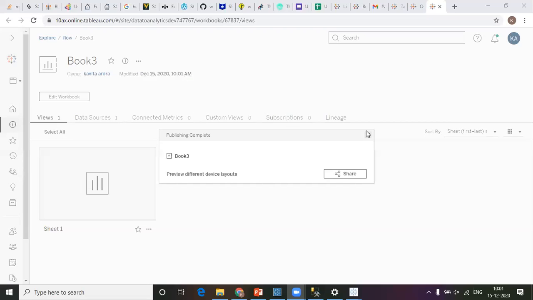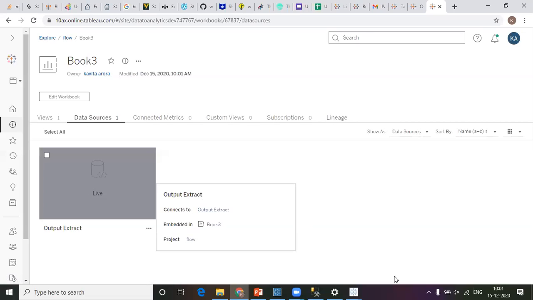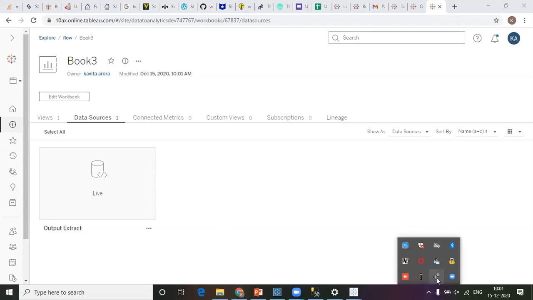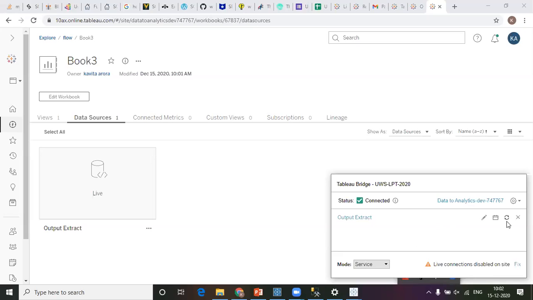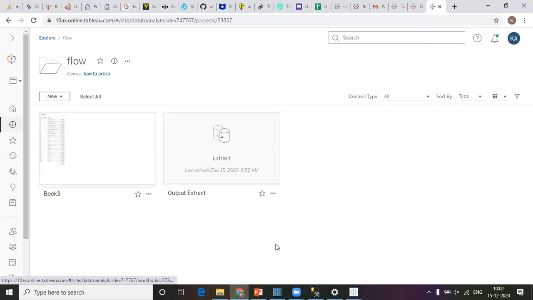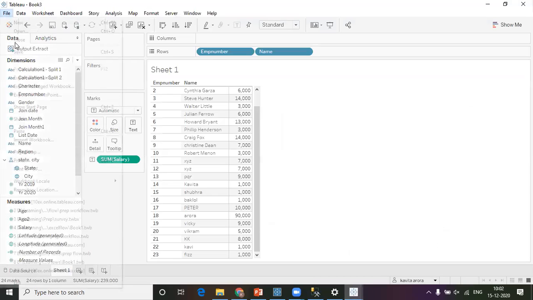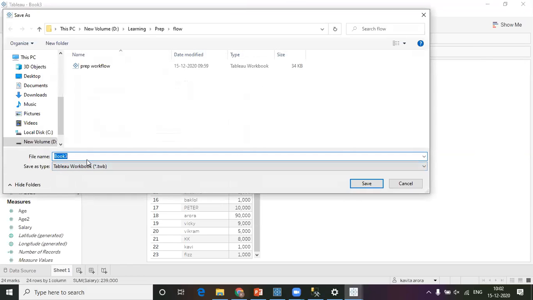Now you can see that it is published, and the data source is connected also, and this data source is also connected here. You can see on the Tableau page, because I've given the schedule refresh also. Okay, so now how it will work, I'll tell you. I'll just say Book 3 only.